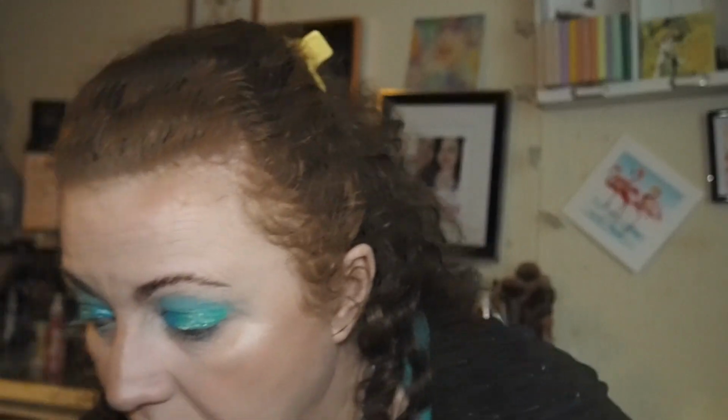Oh, it's so pretty. Part of me wants to keep this palette out and do a purple look tomorrow because I've got a purple eyeliner. This one Made by Michell as well, and this one is in the shade La La Land. I think I've used this a few times. Yeah, I've used this one a few times and I think I've sharpened that. Let's have a look. Yeah, I definitely sharpened it. So I have used that. But when I've run out of them, I'll try and get that same deal again on the TikTok shop because it's an amazing deal. Right, let's put some mascara on now.